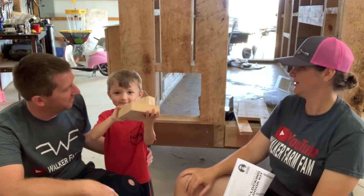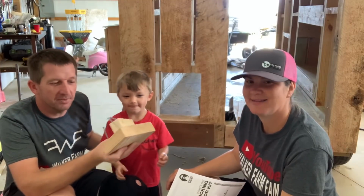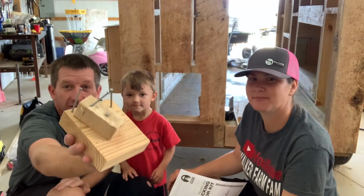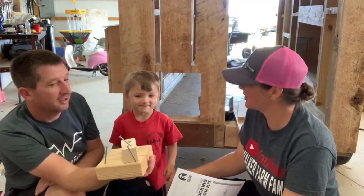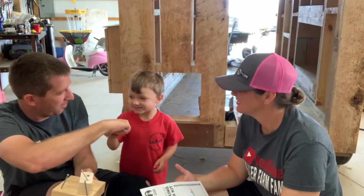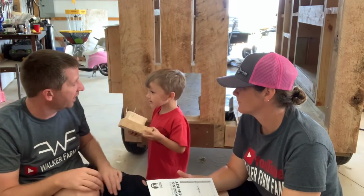What have you been up to? Did you make something? Yeah. What is that? So I gave Ransom some nails and some wood and a hammer, and this is what he came back with. Looks like he's been hard at work outside. That's our church. That's a church? Oh, you made a church? Good job, buddy. That's our church. Our church. Boom, we love it. It looks awesome. Do you need some more nails? Yeah. Okay, Daddy get your nails and your hammer, okay?